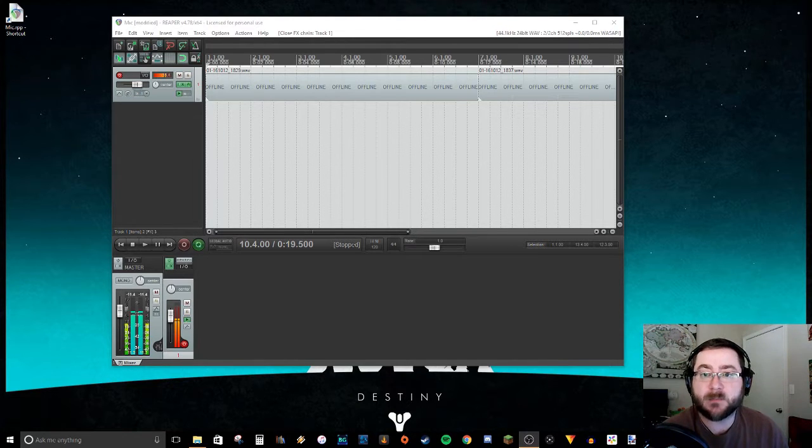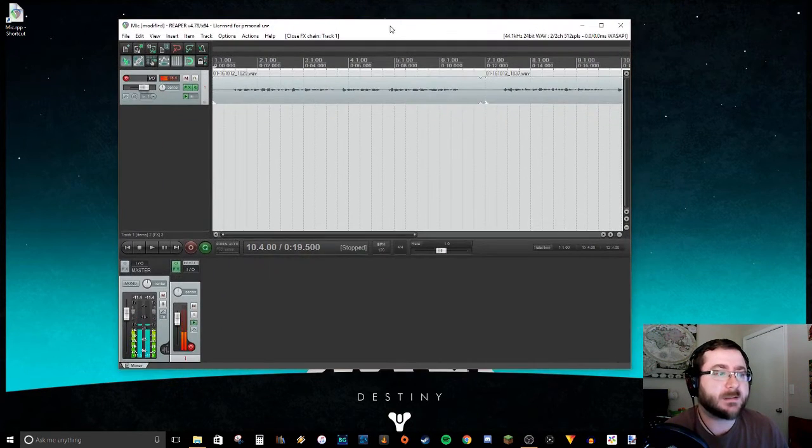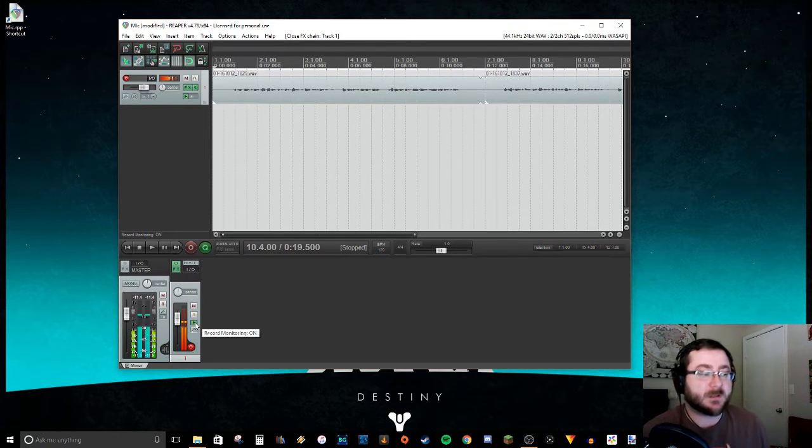I also, in the meantime, learned about DAWs, D-A-W, the digital audio workstations, which is what you see on the screen right here. This is Reaper. It has a free trial if you want to check it out. It's a really good one. I'm actually using the 4.7.8 version. The new version, the 5 version, doesn't have live monitoring that I could find at all. I did some Googling and couldn't find it. So I ended up going with this one so you can actually hear the changes you make in real time. I'll go into that a little bit.